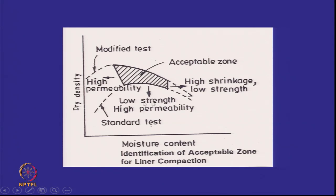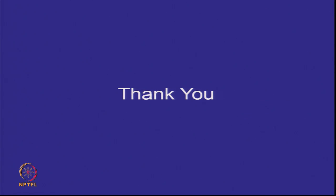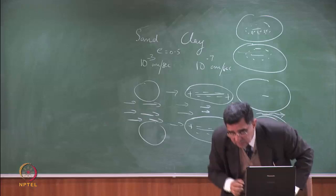And we have to compact wet of optimum, as I told you last time. And here you will be able to find out through your laboratory what is the additive content that you need. For example, in Delhi silt, we are adding bentonite clay, and you see about 5% clay is sufficient for getting the permeability that we need. So we'll do this laboratory testing in a little more detail in the next class.